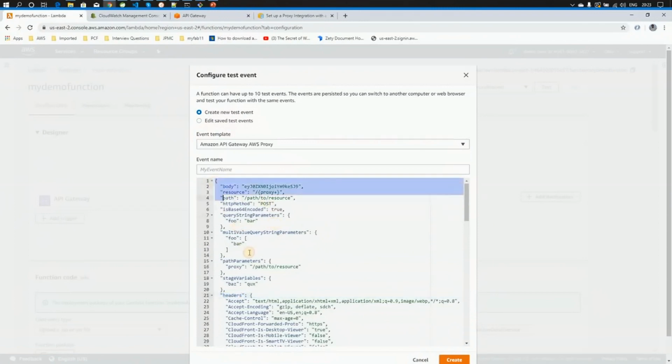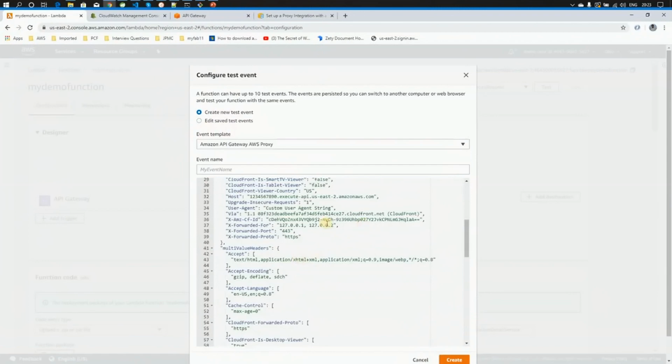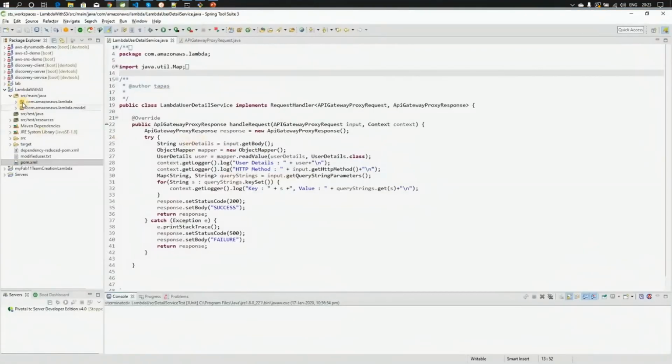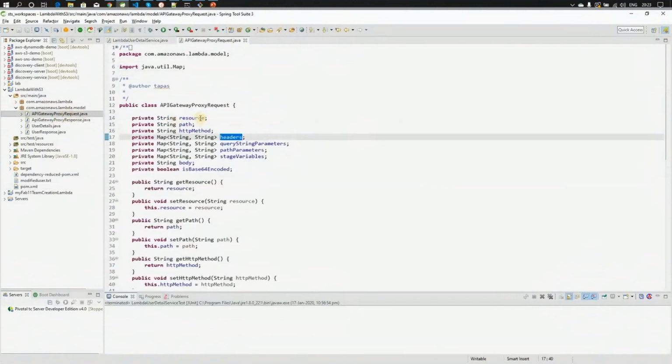So just have a look at this JSON, and accordingly you create the model, which I have done. And if I go to my model here, API Gateway Proxy Request and API Gateway Proxy Response, I have created similarly.